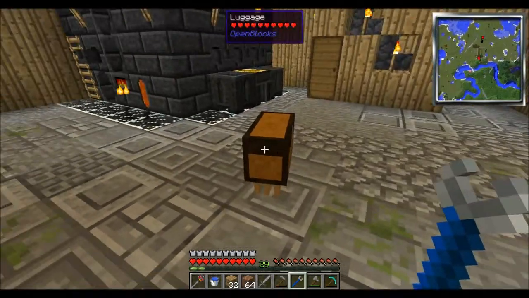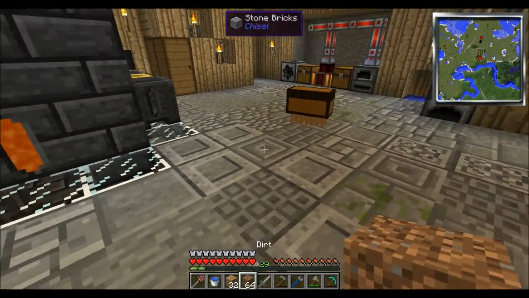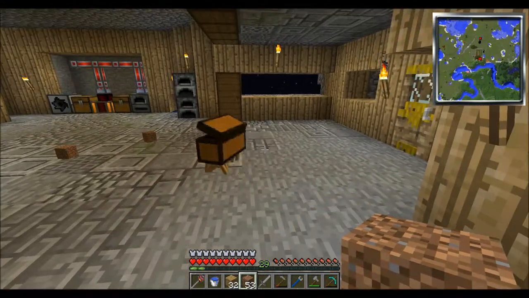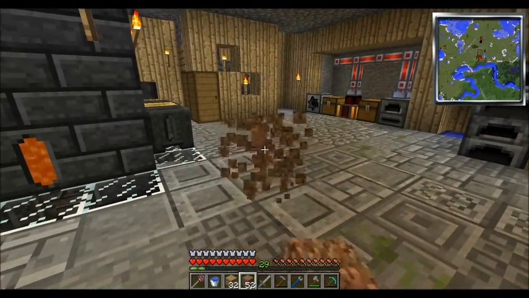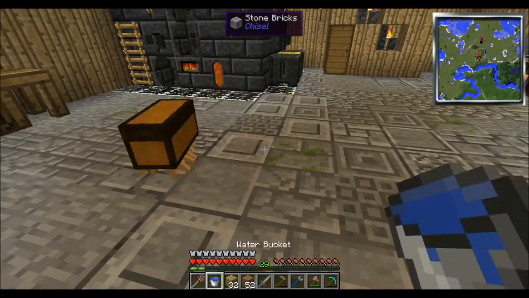I also made a luggage. Pretty nifty. This guy walks around with you, and he just basically picks up stuff. So if we just do this, he'll just eat it up. Oh, he won't eat up stationary blocks. See? He eats it up.